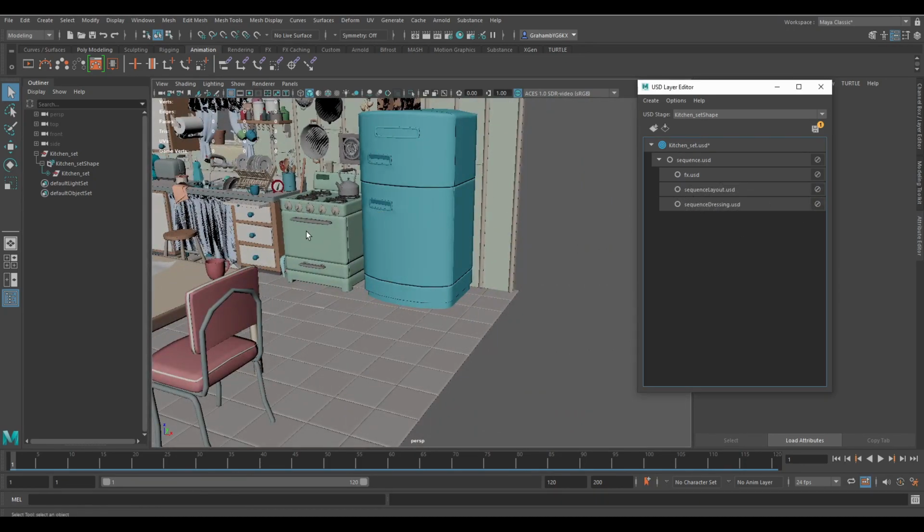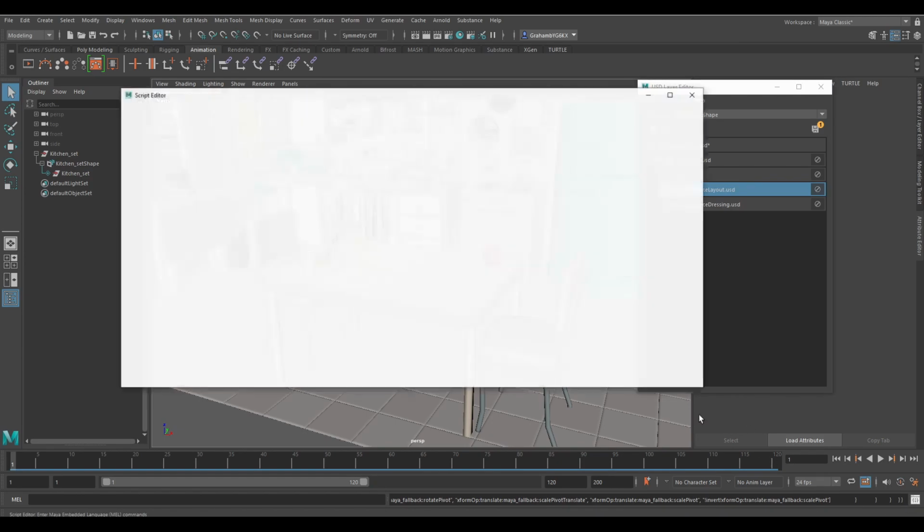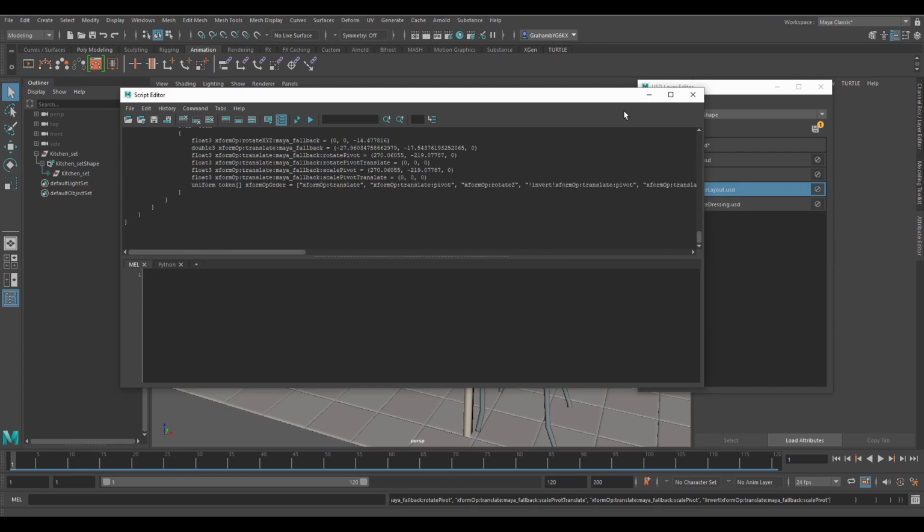And at any one time, if I say, well, actually I like the chair here, I don't like what's been done, I can select this now, move the chair, save the edits out, and then I've saved it to a USD file. And again, I haven't actually touched the structure of the entire file. All the changes I've made are recorded at this level, and I can even print them to the script editor as well. So it gives me a list of all the things that I've done in a text format, so I could debug them as well.